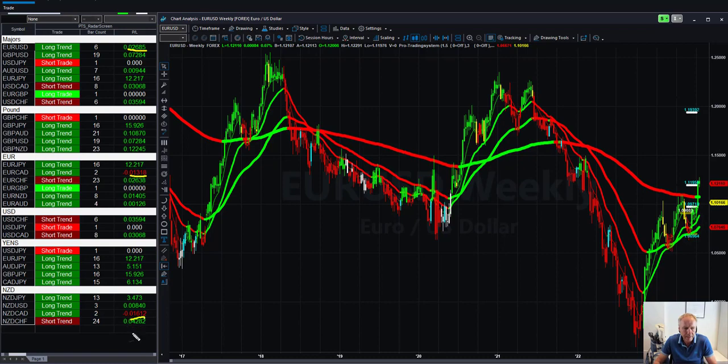Okay, so you can see before everyone dives in and says, oh, there's lots of greens here, no, we've got 2 reds as well. And that's the reality of trading. You're going to have some losing trades, but the vast majority of the signals here are green. Euro dollar 268 pips. Now you can see it updating here in real time. Now of course you've got to bolt on your position size to work out how much profit you would be making on these trades. Okay, so if you're using a spread betting account, all you got to do, which is really easy, is to just bolt on the pounds per point on that trade.